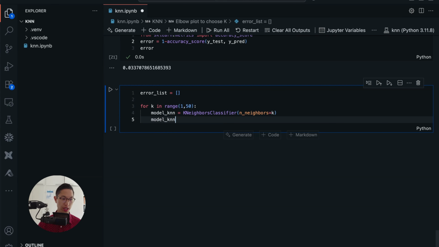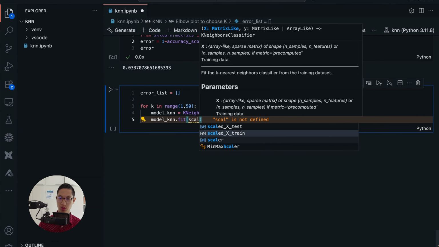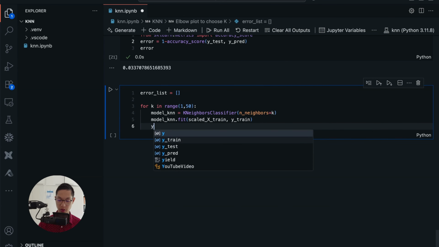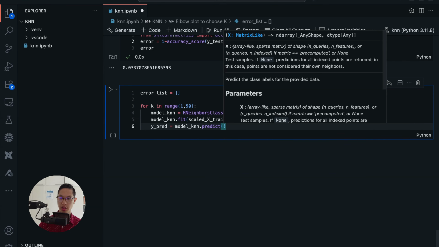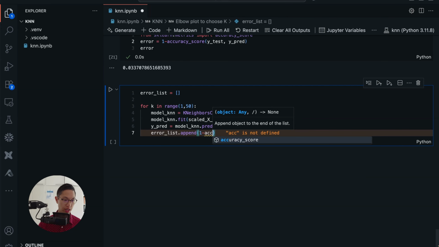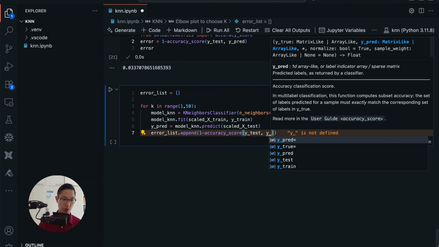Then we can do model KNN.fit scaled x train, y train, and then we'll do y pred equals model KNN.predict, and we want to predict on scaled x test. Then we'll do error list.append 1 minus accuracy score, because this is the error, accuracy score of y test, y pred.